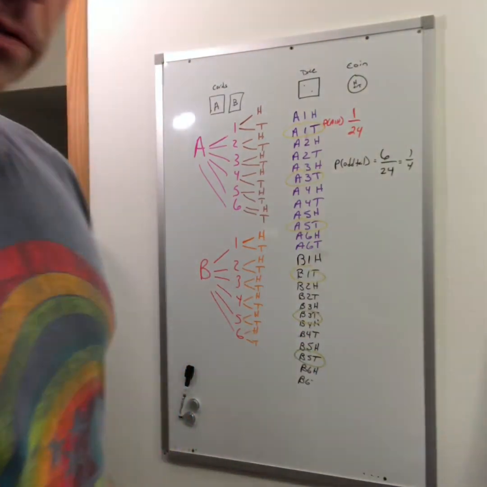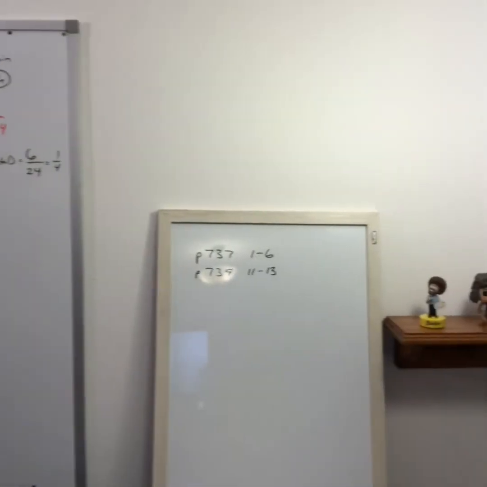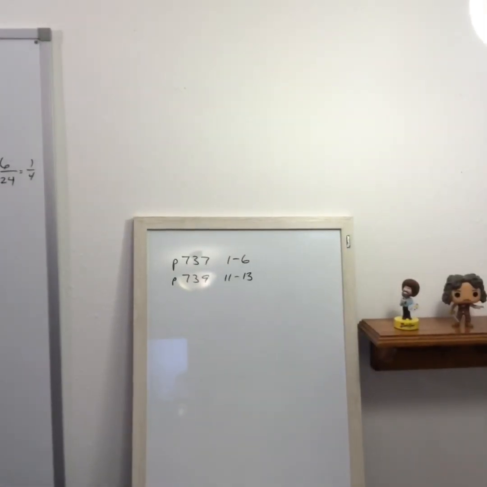Today, I'm just going to turn this a little bit. Your assignment, pretty easy compared to what we've been doing before. You just have page 737, 1 through 6, and then 739, 11 through 13. No IXL. Make sure you're catching up. Some people were a little bit behind from yesterday. Make sure you have those all. And when you have IXLs, you have to take a screenshot and then show it to me. And make sure, if you're at 80, you need to have at least 30 questions. All right, get to work, go.